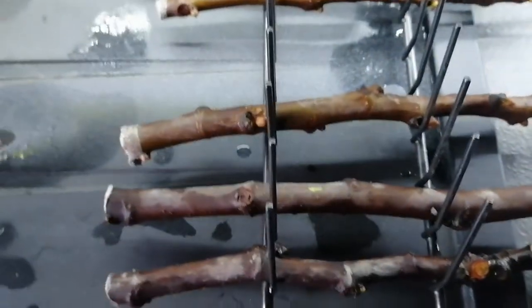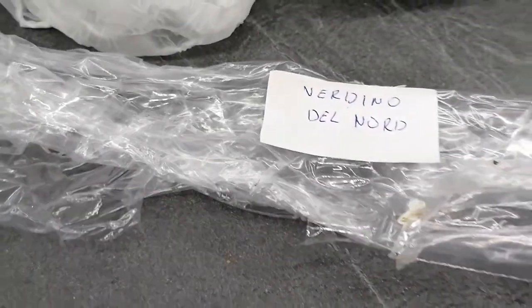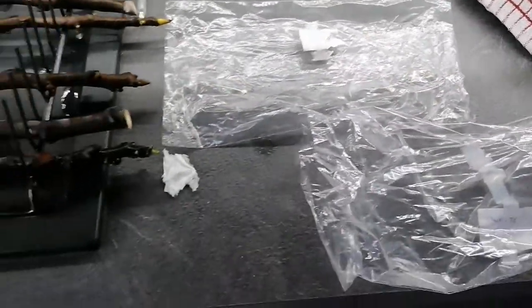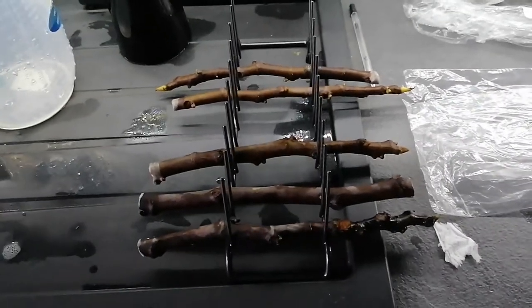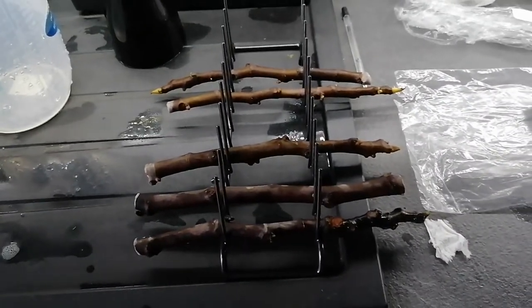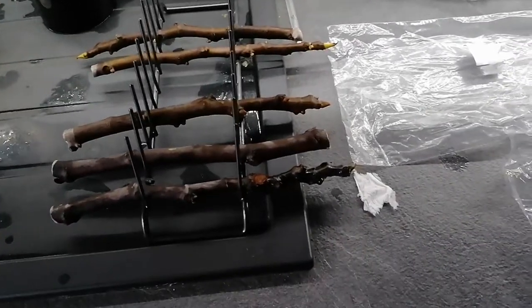These were very kindly gifted to me by a fellow grower and plant enthusiast. The varieties are White Madeira, Col de Dam Noir, and Verdino del Nord — three very much sought-after varieties. He sourced them on Etsy, and I'd never purchase cuttings off Etsy or eBay myself because they're rife with scammers.